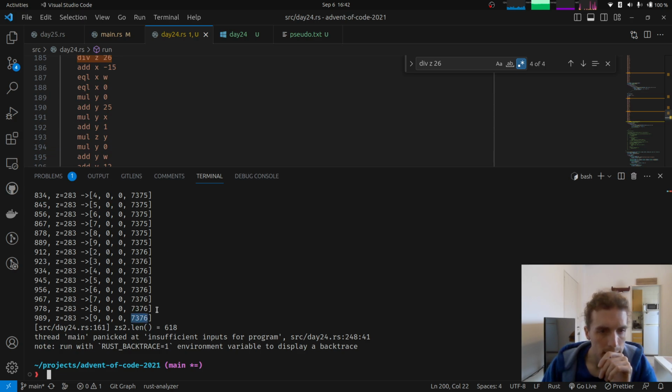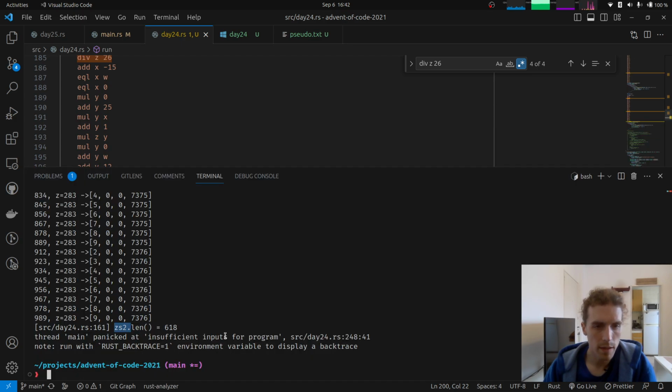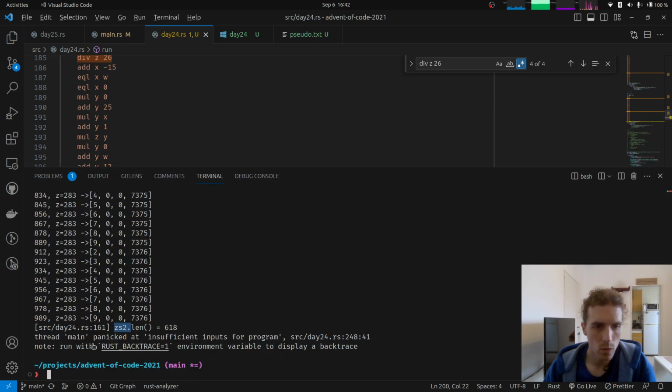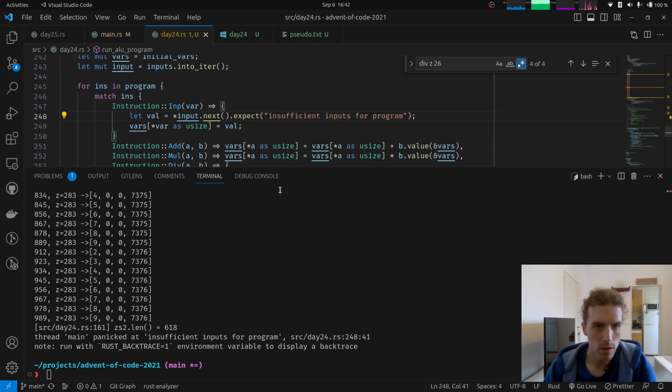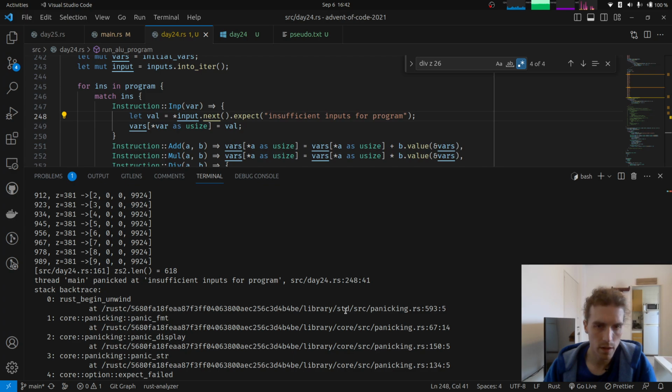Where do we get? Wait, this panicked. Insufficient inputs for program. Where did you? Well, yes, you panicked there, but can I have a backtrace? Rust backtrace. But I guess it failed in the panicking, blah, blah, blah.